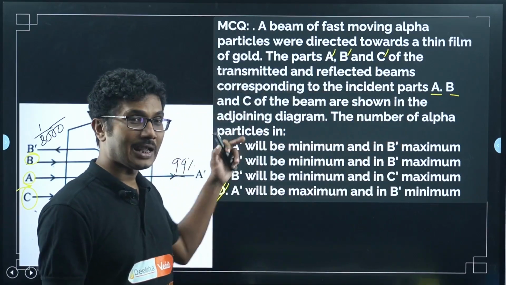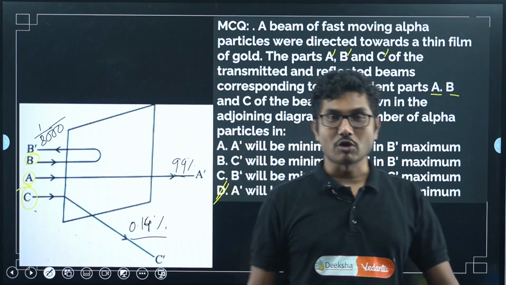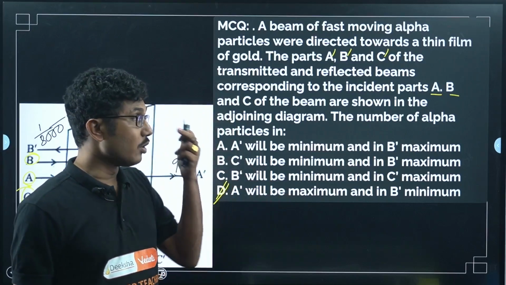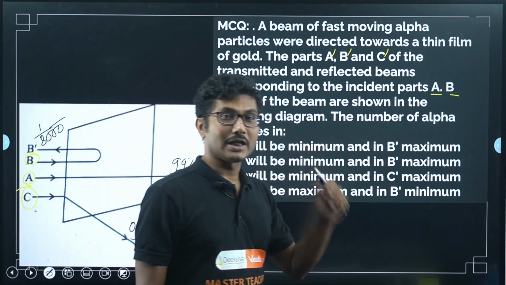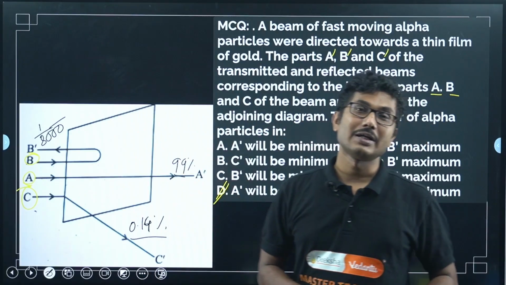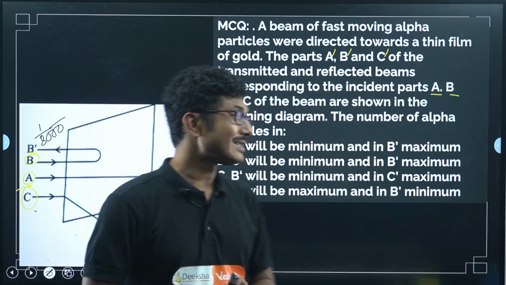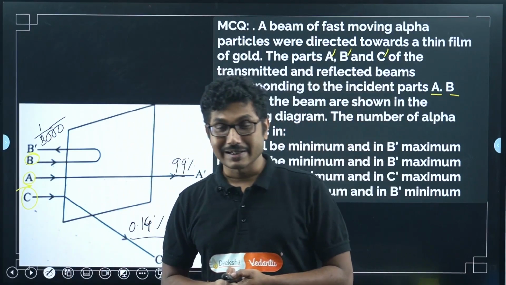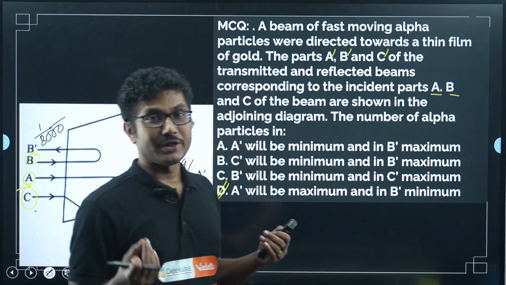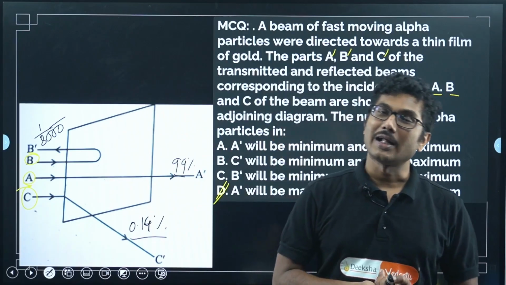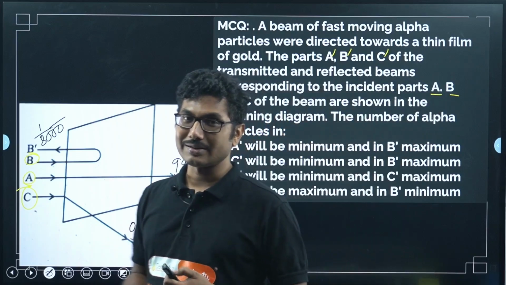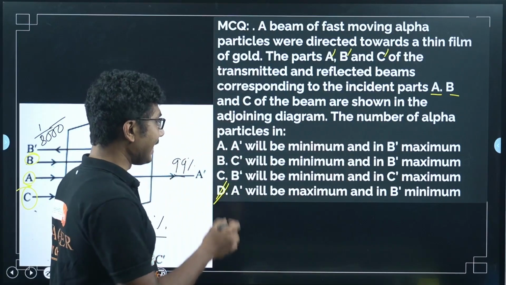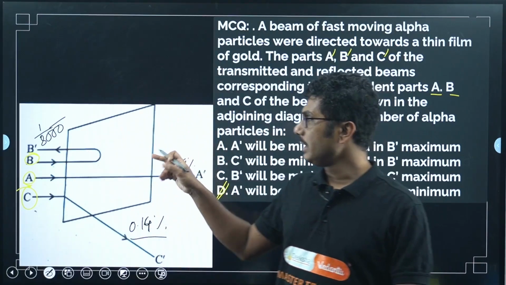Now when this question came, all four options were wrong. I have personally corrected that question so that you have a correct option to answer from. But if the question comes in future years, they will definitely correct the options. In some cases, if you find some options which are not correct, don't worry, you can answer them, because there is no negative marking. If you think all options are incorrect, then you can answer whatever you think is the closest answer, and based on that you will be scored. So here, A dash will be maximum and B dash will be minimum, right?